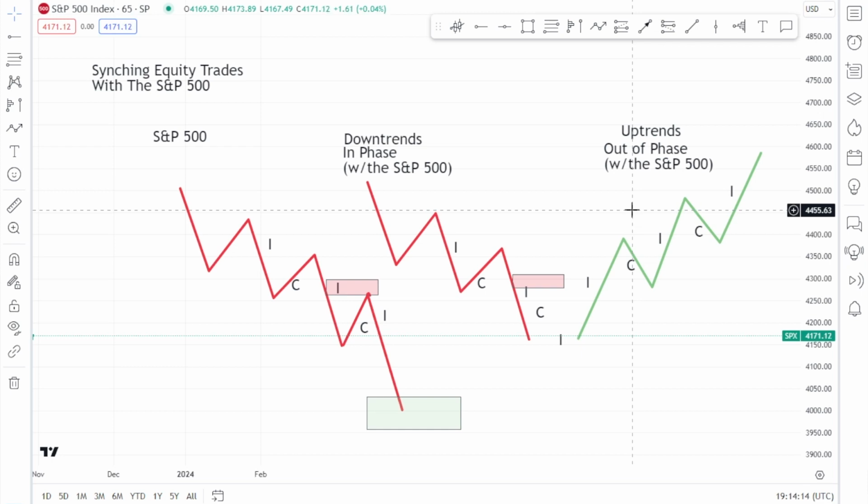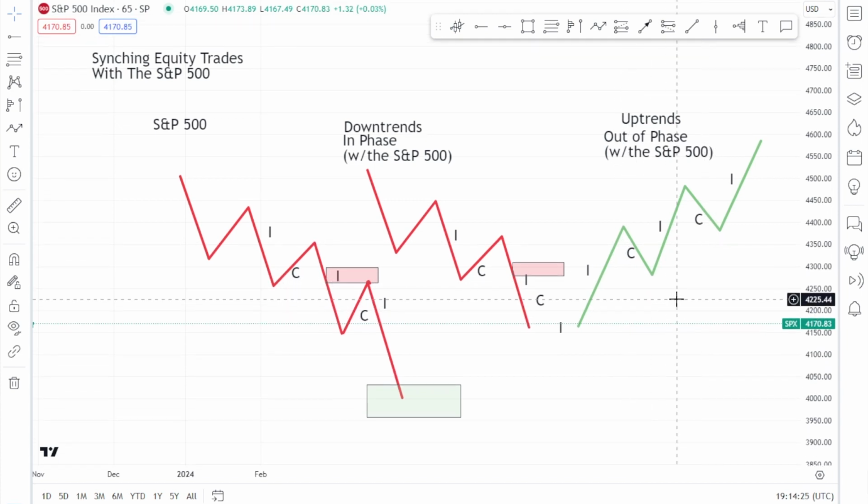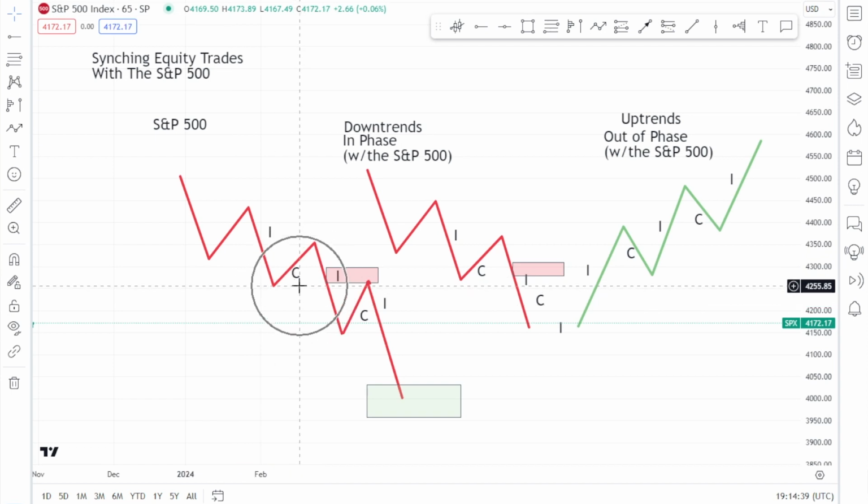And while the market's going down, the stock's been jumping up. Eli Lilly's one that's been going up while the market's going down. There's names like this. Okay, so what's going to happen here is this. When we say it's out of phase, what we're referring to is that the impulse and corrective sequence, impulse, correction, impulse, correction, impulse that you see here, are reversed to what the index is doing.